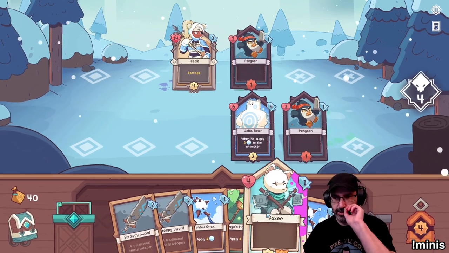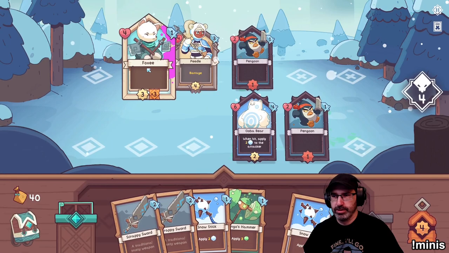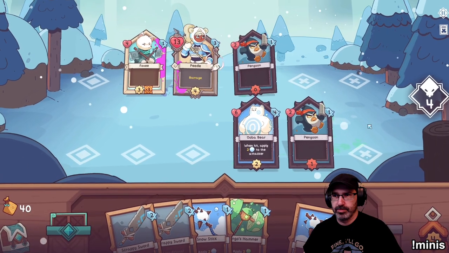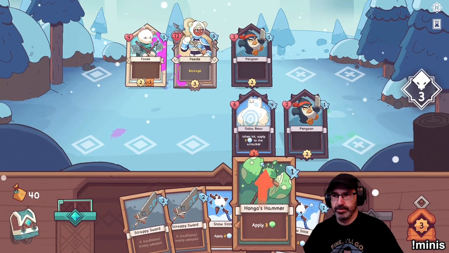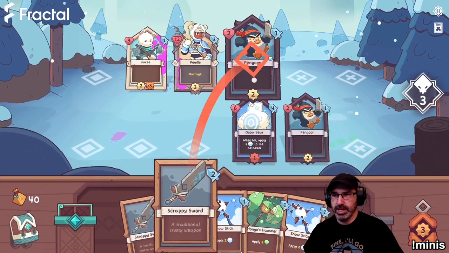There's Foxy. Foxy only has 4 health. Hongo's hammer. Now let's get rid of these guys.